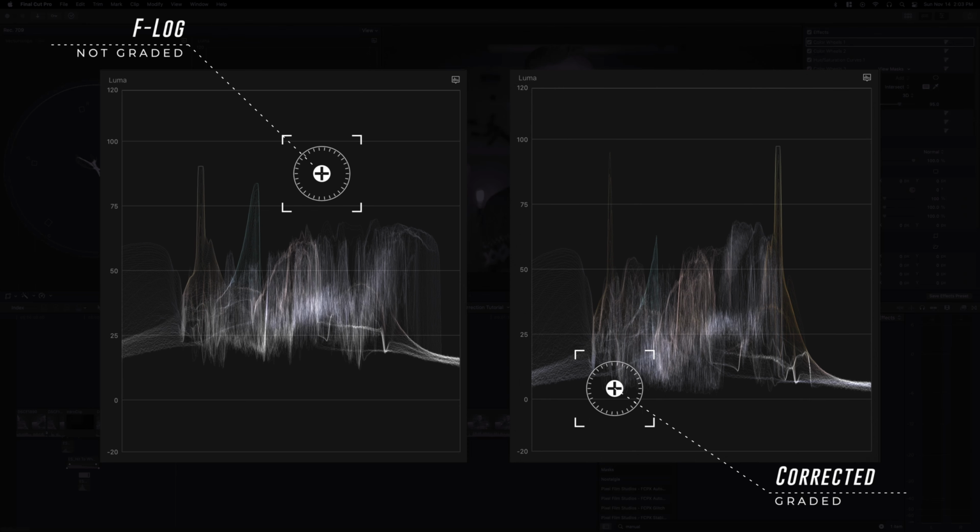If you take a look at this waveform, which I'll talk about in a minute, you can see that we've got some wiggle room to play with our shadows and highlights. If you don't have the option to shoot in a log profile, these are usually pushed out more to the edges of the scale, which means that we have less control over them. So you can still do a lot of the color correction steps in this video, but you probably will want to make sure that your footage is filmed in the correct exposure as much as you can.